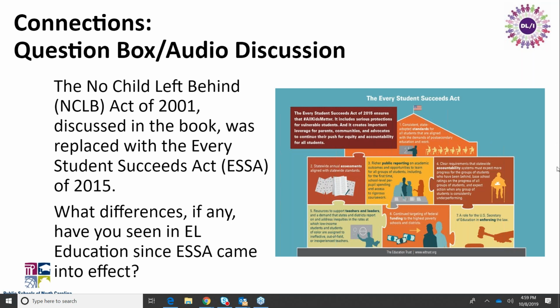So getting back to the pressures on teachers, we've got several people commenting on that. One of the things they're saying is that part of ESSA, they think, is that there's been more staff employed to aid in helping English learners. There's more TAs, there's more teachers, there's more happening that way. However, there's still a lot of testing, and teachers are very anxious about the scores and how they'll affect the way they are perceived as teachers.